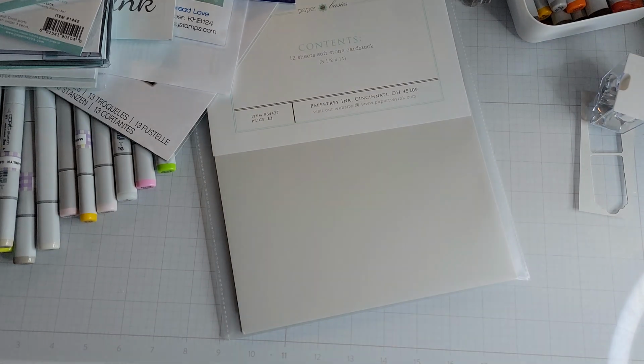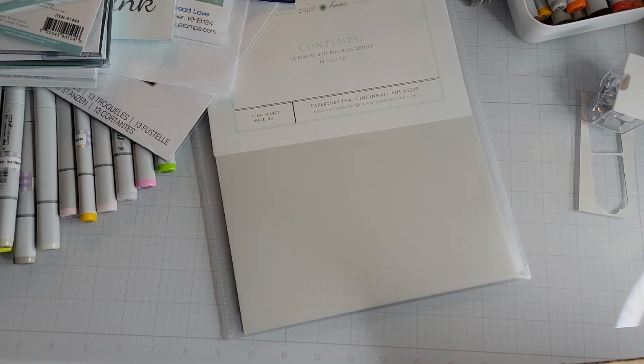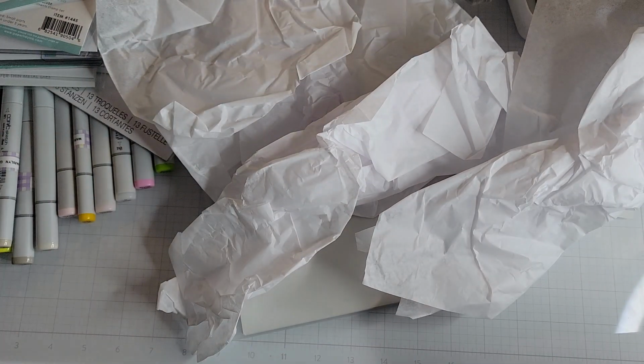I'm actually going to move the box over to the right because my desk is a very big mess right now. I haven't cleaned it up from the last time I used it, as you can see. Got some paper on my desk here that I use for a card.